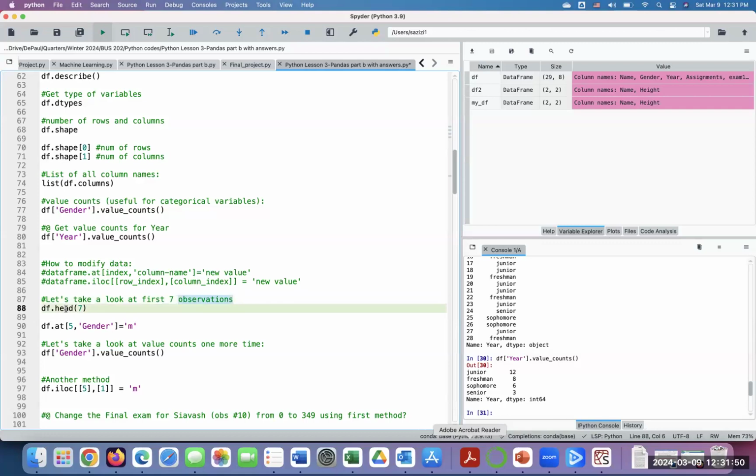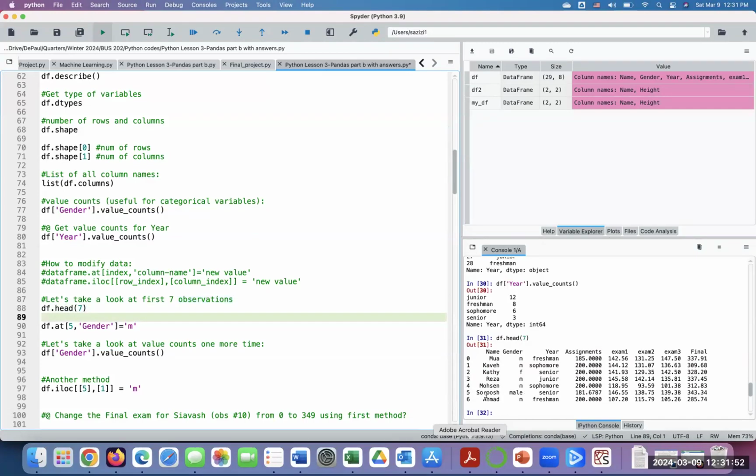And as soon as you run this, you see that for observation index 5, Surush, the gender, by mistake, rather than M, we have male. So we want to change that male to M. We want to have the same pattern. So how can I change this male to just the letter M?